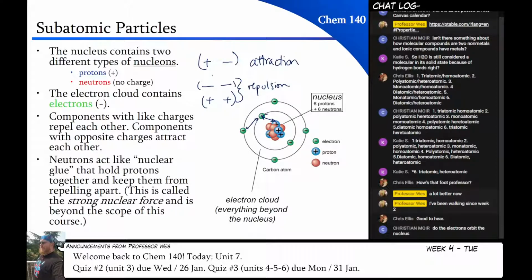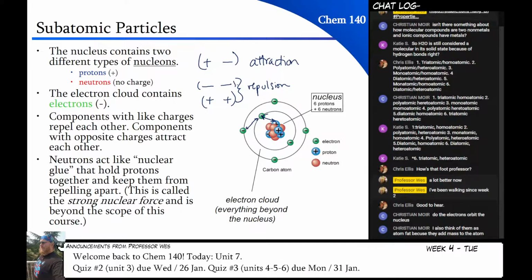If there are too few neutrons, then the protons would repel each other and the nucleus would fall apart. If there are too many neutrons, then they don't stick and they fall off, or they themselves decay, which is a thing that can happen in radiochemistry. Or in radioisotope chemistry, I should say. For our purposes, we're going to assume that the number of protons and the number of neutrons is a number that makes it stable. That's good enough for us.